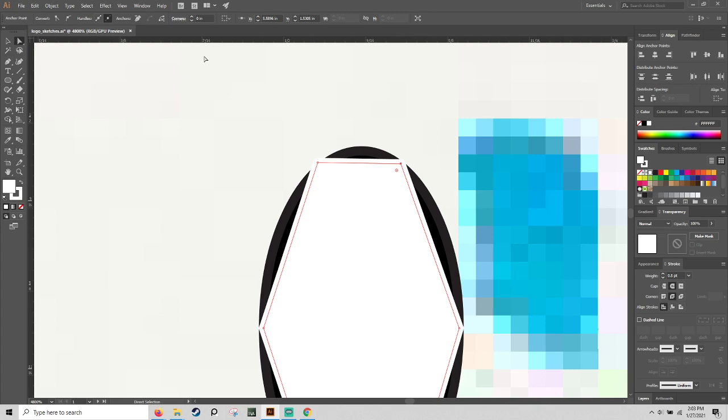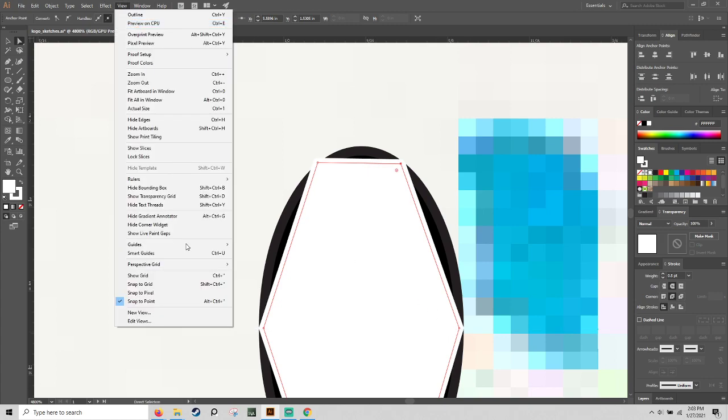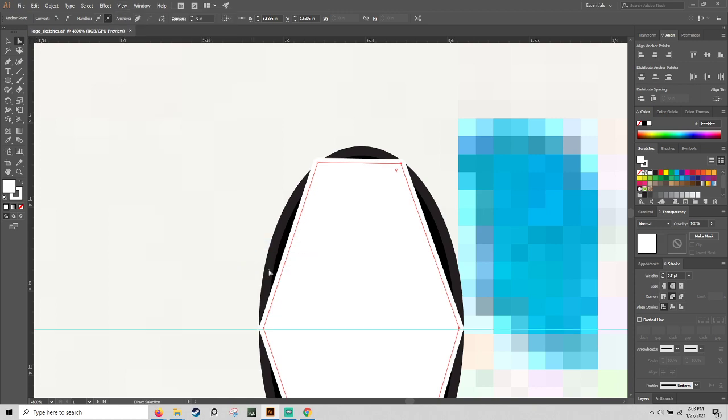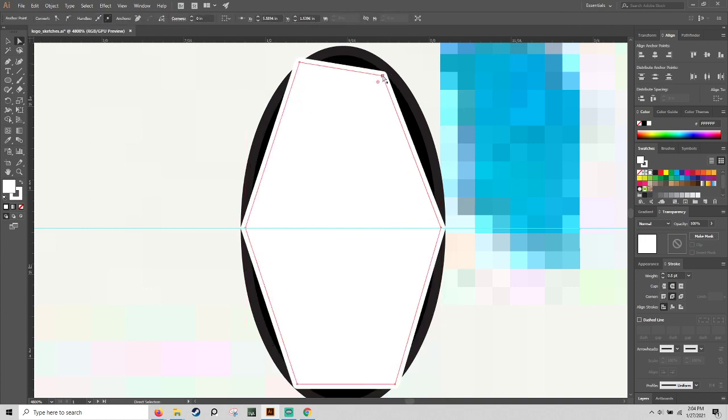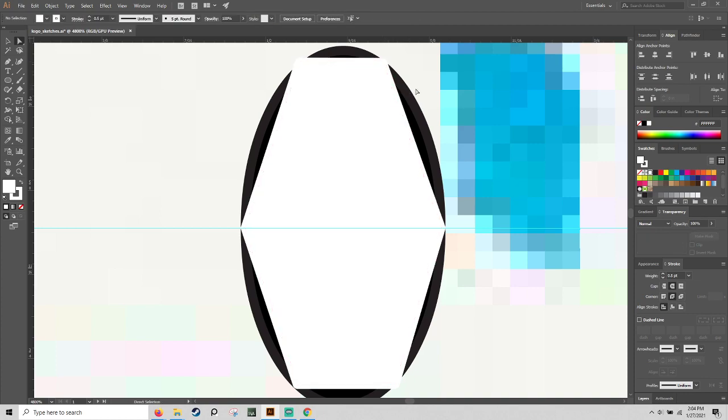And oh, where'd you go, Smart Guide? Or regular guide? I actually accidentally disabled them. I did. Yeah, this doesn't look even. There we go. Okay.